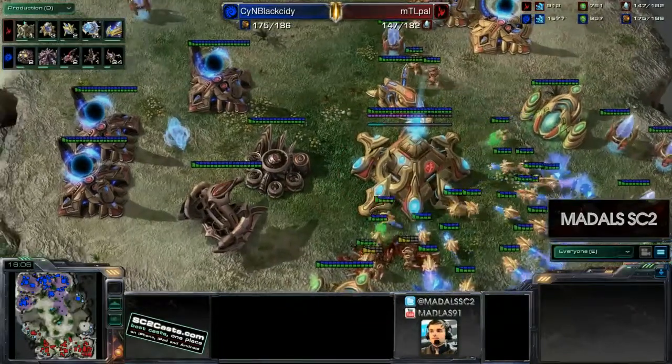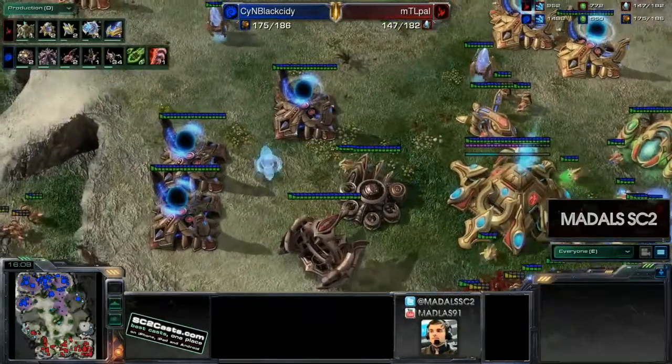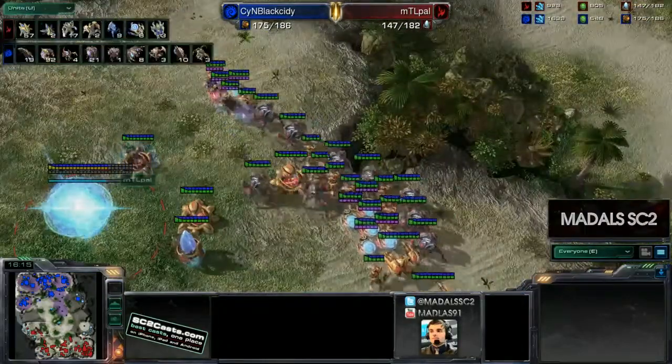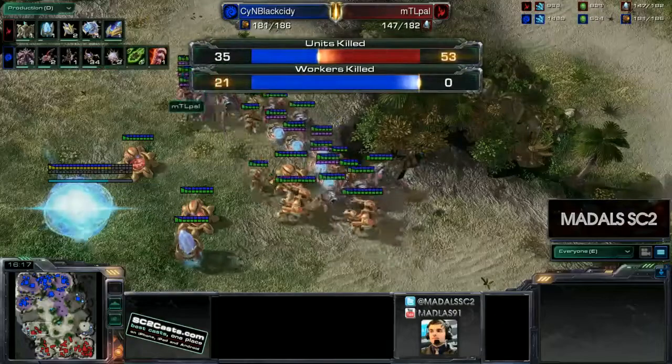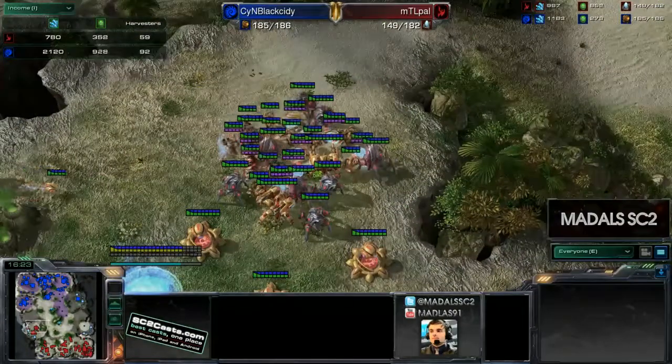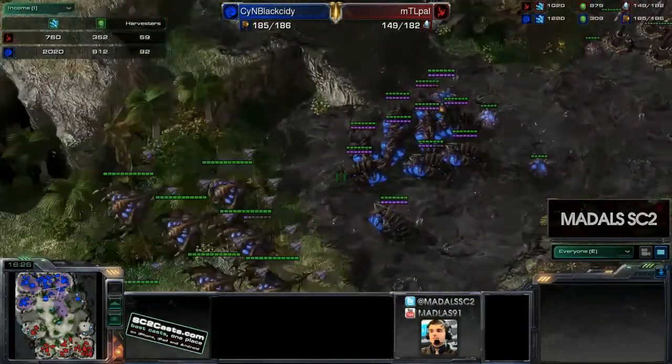Yes, the Cybercore doesn't matter too much. Yes, the single Stargate doesn't matter because you're only using that for the mothership, rather. But all in all, I would say that was some good aggression. We've seen 21 workers killed. That takes the worker count to 92 for the Zerg player to just 59 for PAL.